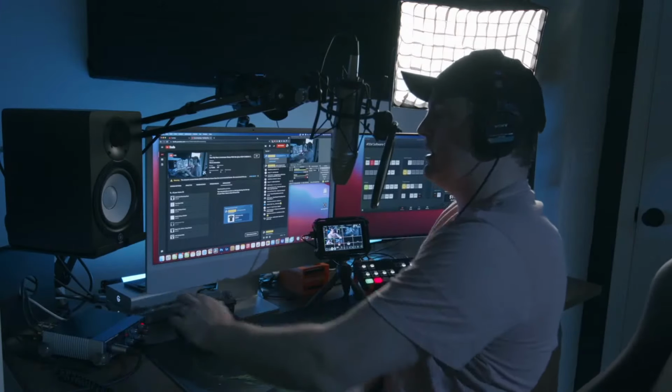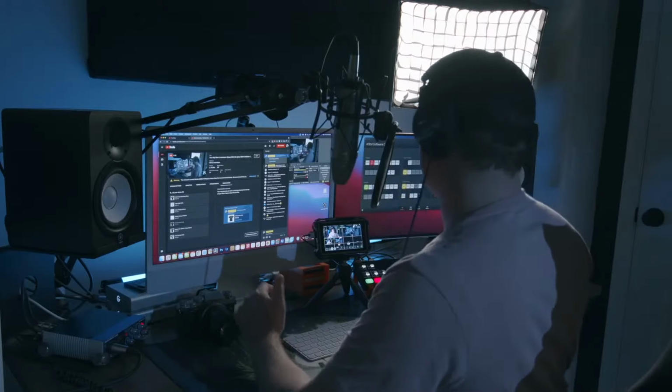So nothing crazy there. And then inside of OBS, which is what I'm streaming with today, I have it selected as the audio input source. You could also plug the microphone, whatever you want to use, directly into your camera and have all your audio and video come in together. That way you avoid any sort of syncing issues. But I didn't want to do that because it sounds much clearer and better as a standard XLR microphone. So that's the audio and basic video setup. I'm going to get even deeper into it here shortly.